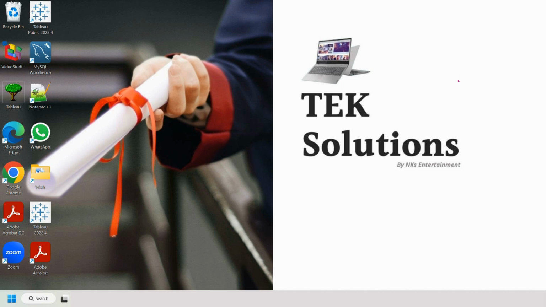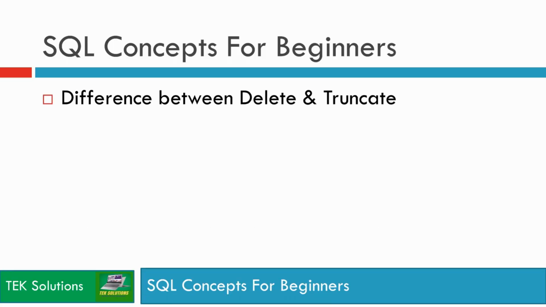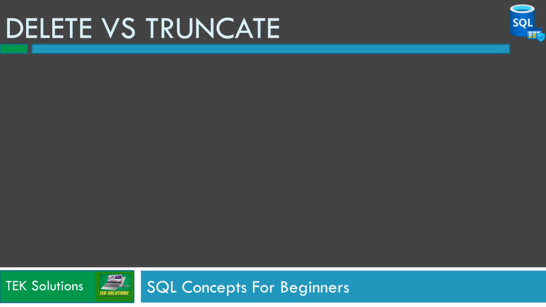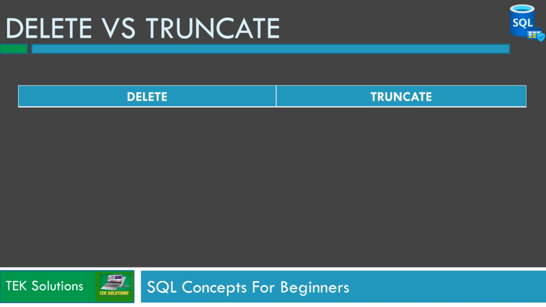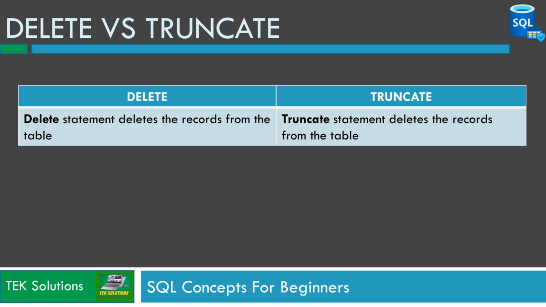In today's tutorial, we will see the difference between truncate and delete in SQL. Difference between delete and truncate is an interview question if you are appearing for the SQL interviews. So let's see. First of all, let's see the similarity between these two statements. Delete statement deletes the records from the table, whereas truncate statement also deletes the records from the table. So the question is, what is the difference between them and what is their purpose, having delete and truncate separate?